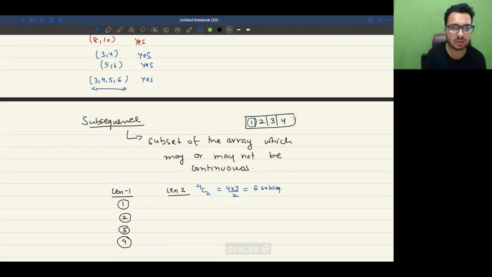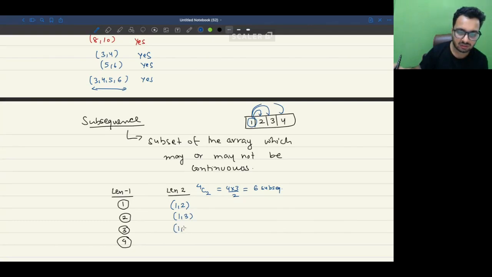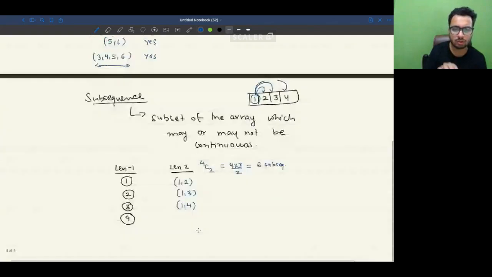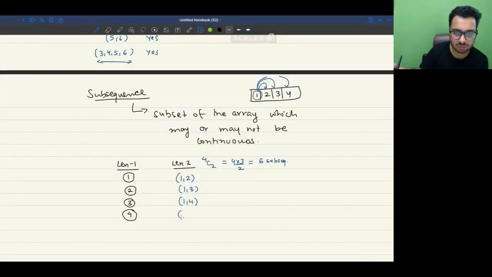What elements can be combined with 1? So I can combine either 1 with 2 or 1 with 3 or 1 with 4. That all will give me subsequences of length 2, right? So 1 2 is a subsequence, 1 3 is a subsequence, 1 4 is a subsequence. Are you getting it? What about 2? If I pick the first element as 2, so 2 3 is a subsequence, 2 4 is a subsequence.